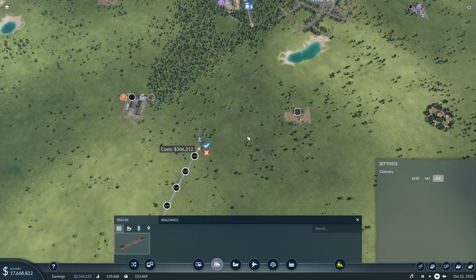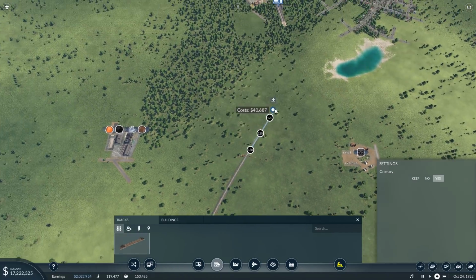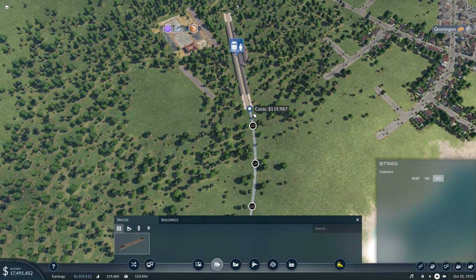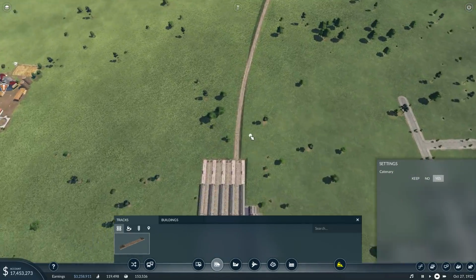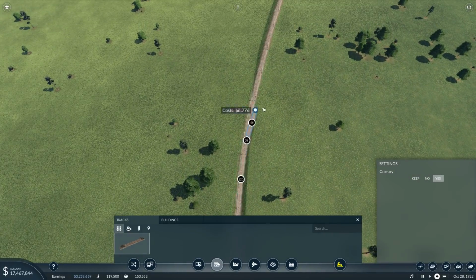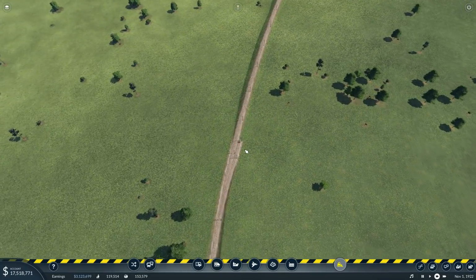Now I'm still using the relatively old 100 km per hour, or sorry, 120 km per hour track. It's not terribly quick, but it does suit my purposes just fine, because I don't really have trains which can do any more speed than that. Now over here, split the line up. Oh crap, I'm on the wrong side. Okay, wrong side. I should be doing that on the other side.